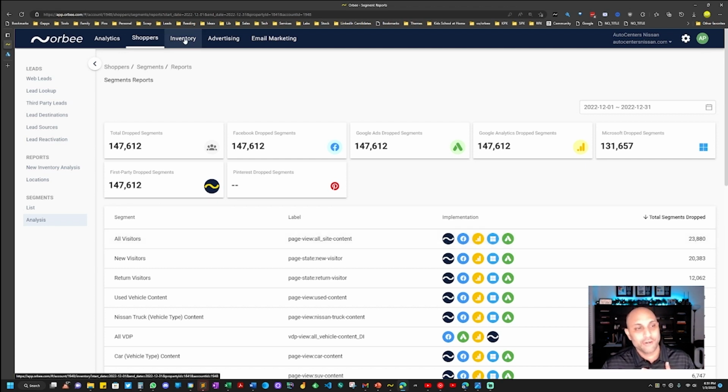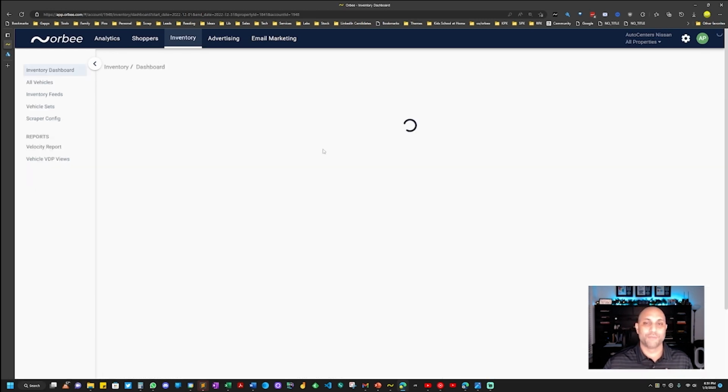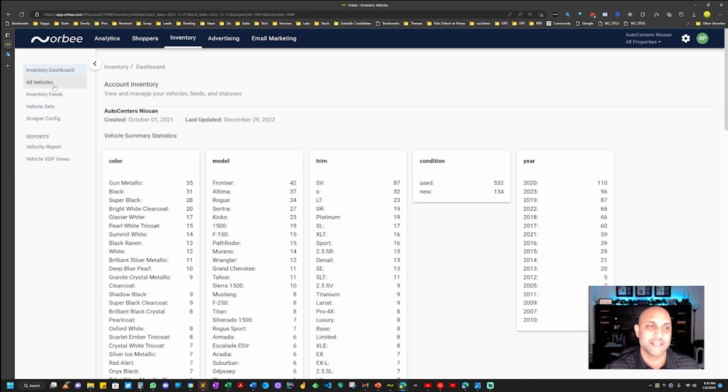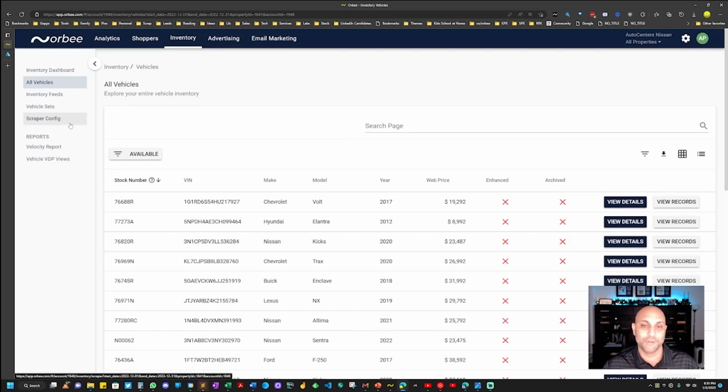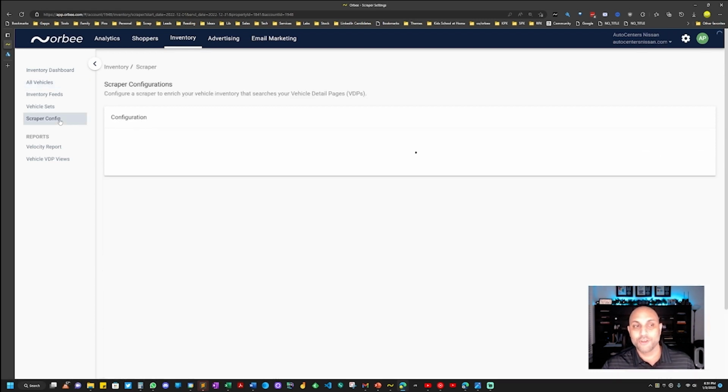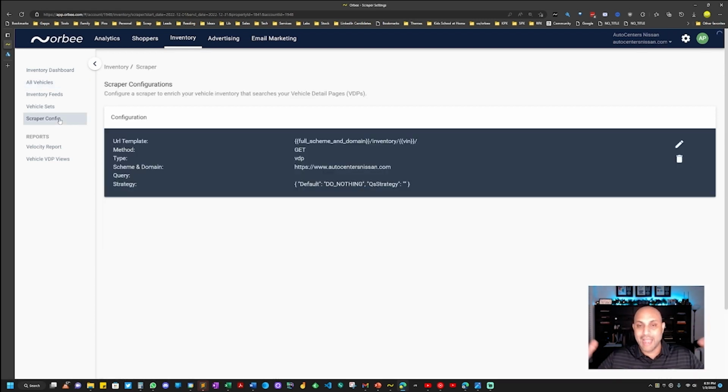Now, another aspect that's important in this whole process is the ability to ingest and correlate inventory to shoppers. Because we're pulling inventory through your feed provider, we're also scraping the data, because we like to combine the metadata that's available on the website with the metadata that's coming through the feed, further enhancing the data.